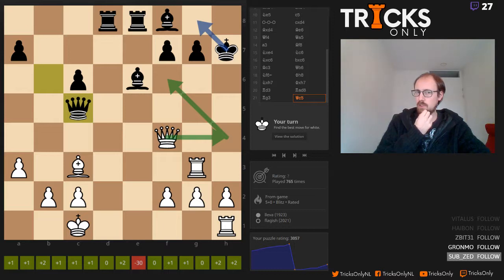Yeah, Michael, similar idea. Queen h6, queen f6. Not sure if there's a big difference. There probably is.